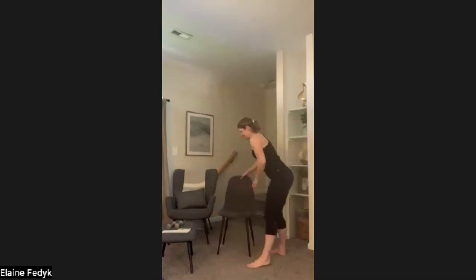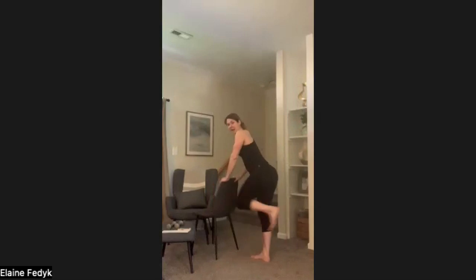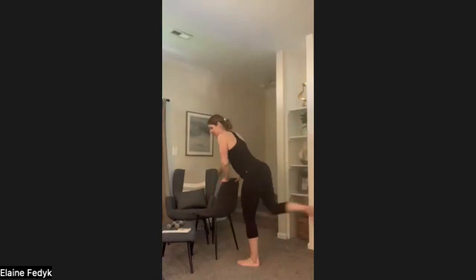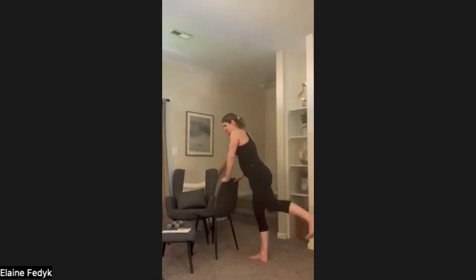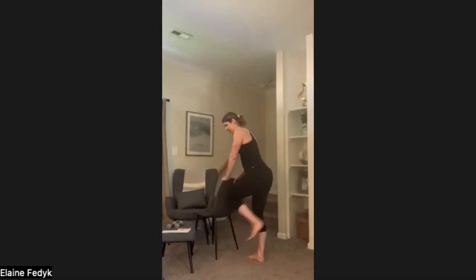Okay, we have our donkey kicks. Remember, if you're seated, what you're going to do here is a little different, okay? But you're going to do this right here. And if you're standing, we're going to go ahead and kick through the heel. Squeeze the glute, all right? Make sure you're squeezing right here as you kick that heel back, okay?